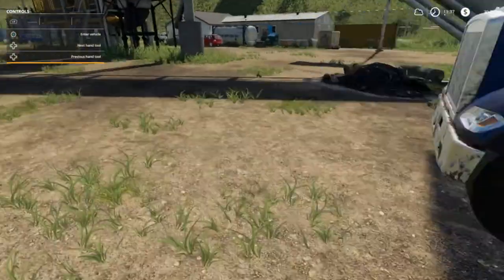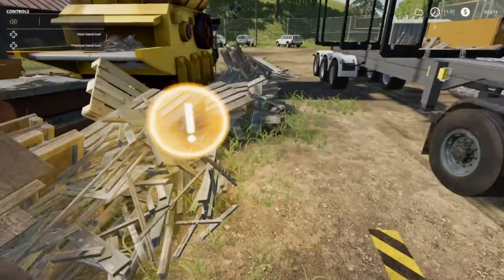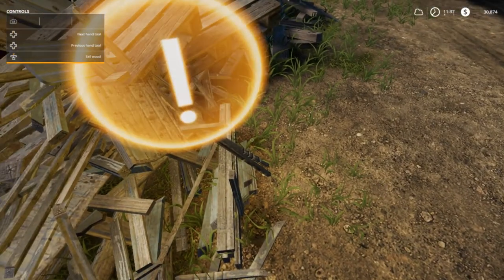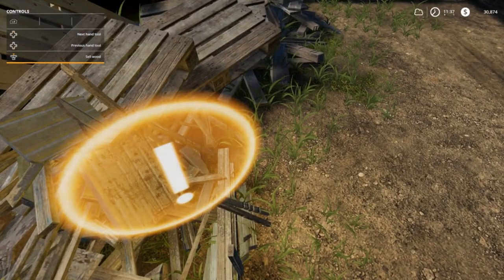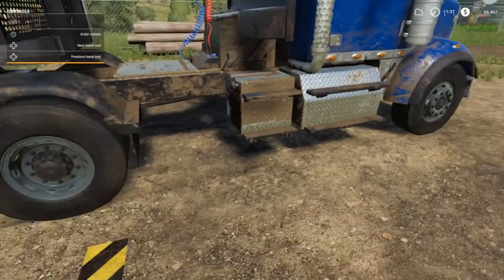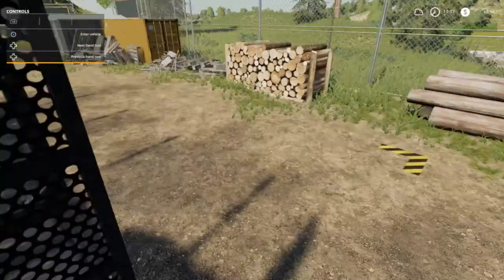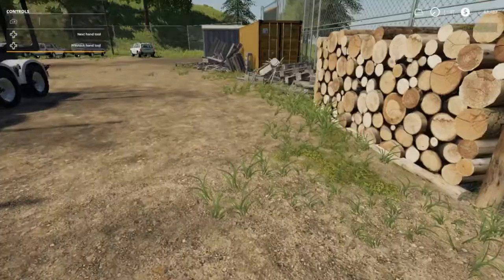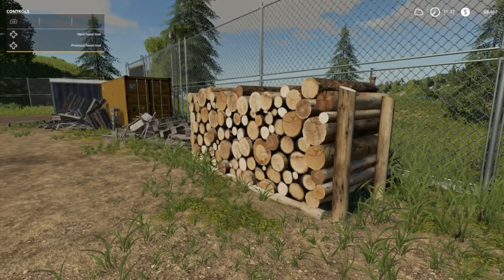So let's go over here and sell them. See what kind of income we can get on the wood here. Y'all ready? Let me get it where y'all can see it right there. Yeah, about right there. 30. Whoa. 37,592, folks. Ooh. I did not know it was going to bring that much.